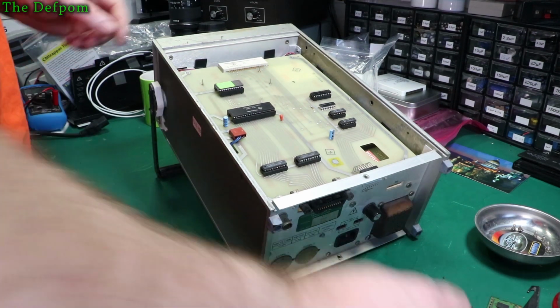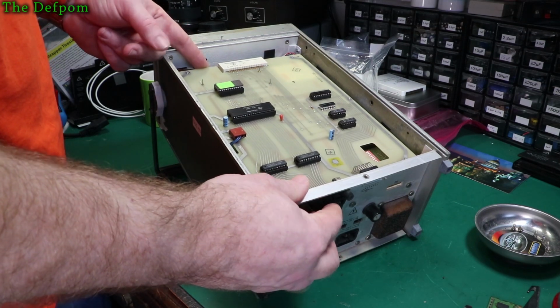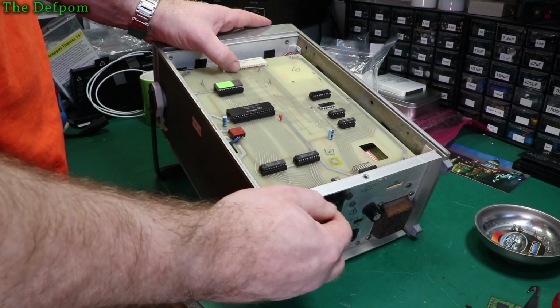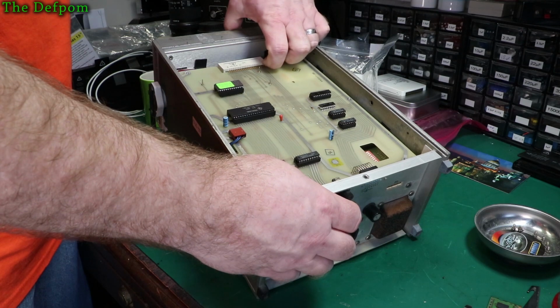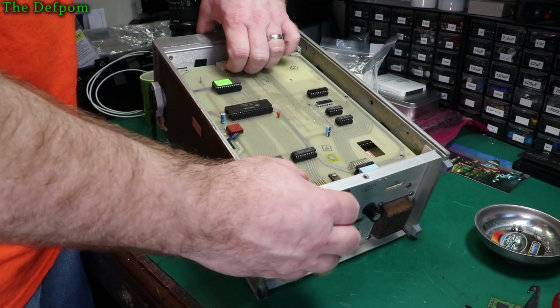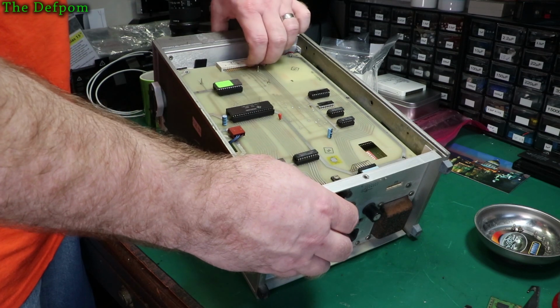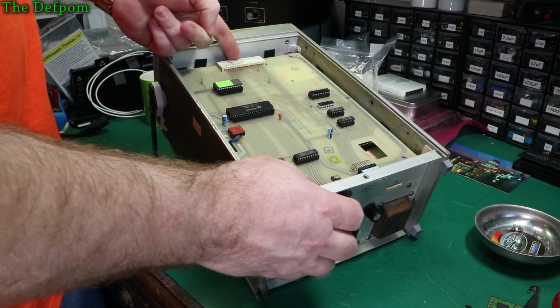Okay, so the screws are out. This should now want to move around a little bit, unless I'm missing something else. So I've got this header off, so that will move backwards and forwards. Let's slide this off. So I'll kind of slide it back and then forwards again. Is that it, or is it afterwards? I can't remember. I really don't remember.